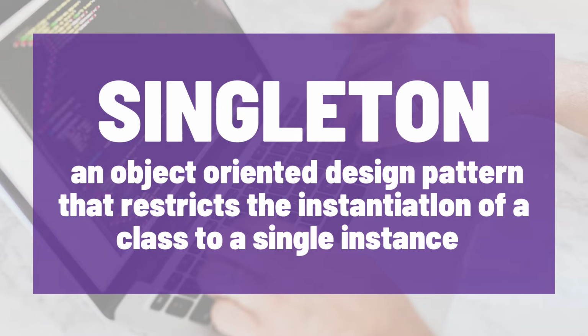You can use this in some places where you might want to control access to things just through a central place, and maybe you want some sort of cache and you want it to be a singleton. So that might be a use case for when you might use a singleton design pattern. They're pretty easy to implement if you're not looking for thread safety, and I'm going to provide you a very simple example of what you can do to implement a singleton in your code. I won't be showing you a thread safe version. If you want to dive a bit deeper, you can find some things online.